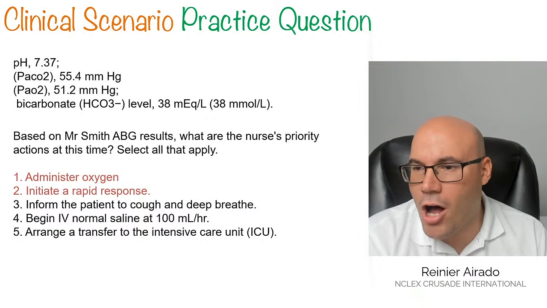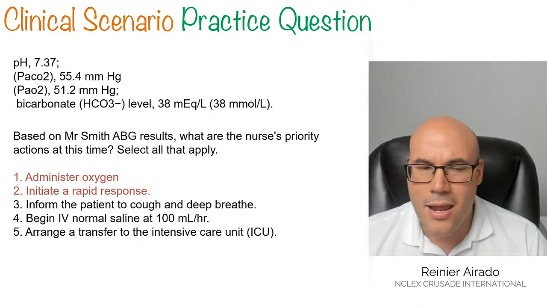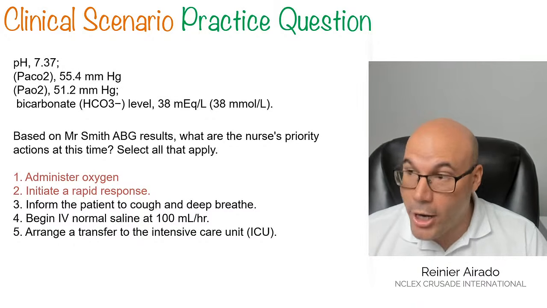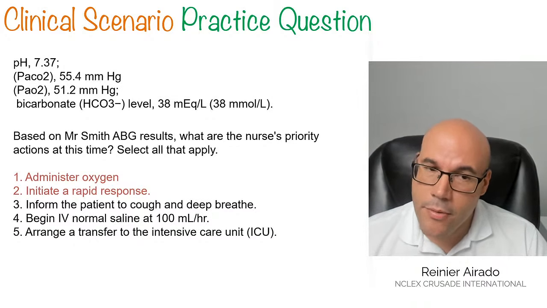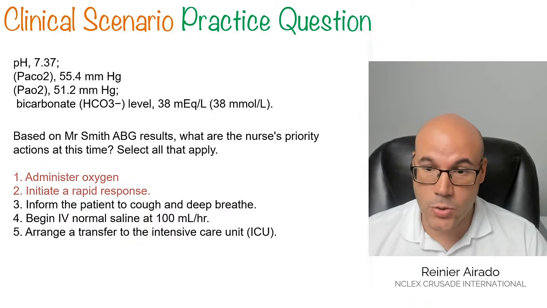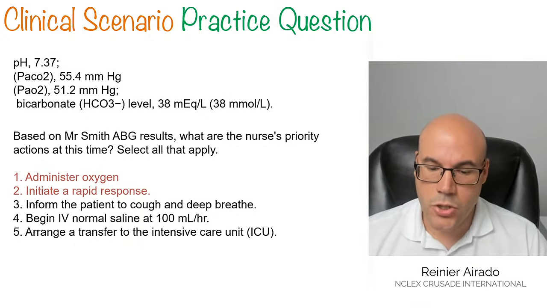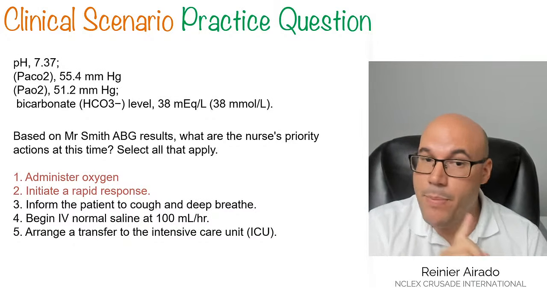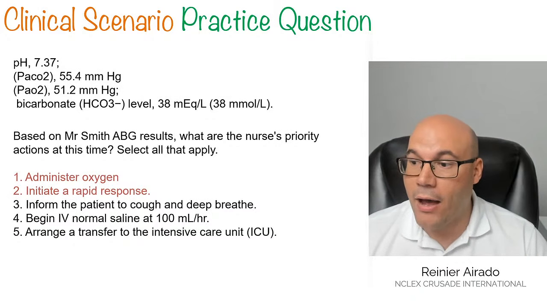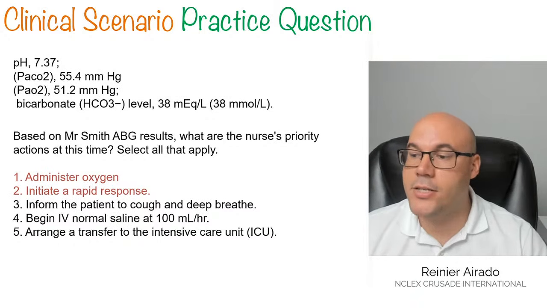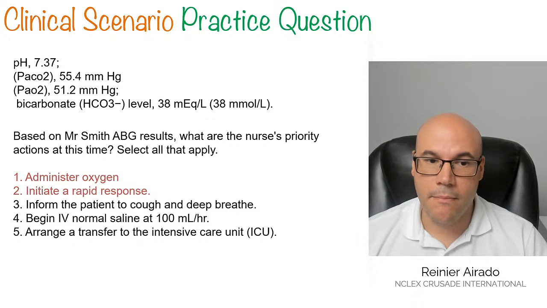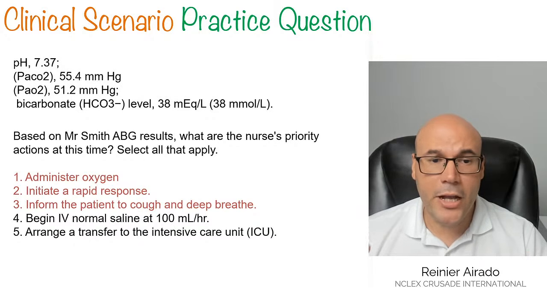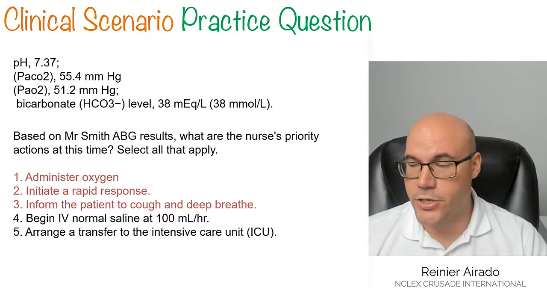Asking the patient to cough and deep breathe, is it really going to fix the problem? No, but it does help. Remember that the patient is in acidosis, respiratory acidosis. So yes, it will help cope with the condition, but cannot be the only answer. That's where you have administration of oxygen, calling the rapid response team. So 3 is an appropriate action because it helps with the condition.